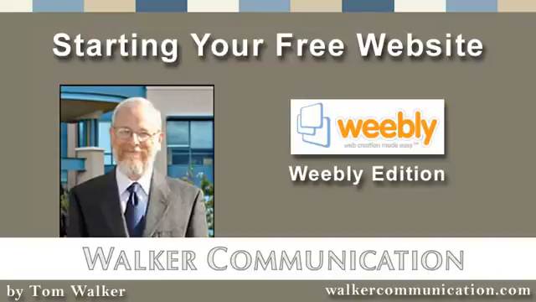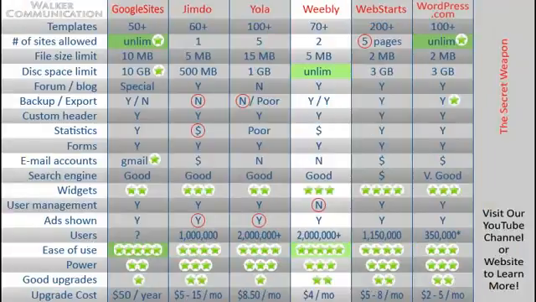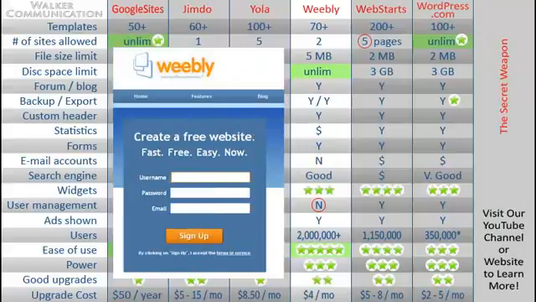We'll take a look at, I want to show you a little chart that I've been working on, comparing different systems. And of course you can see some of the others up there, but I've highlighted Weebly. This is a pretty good system. The green stars are good things and little red circles are not so good things. And you'll notice that most things on Weebly are pretty good. I can highlight a few of them.